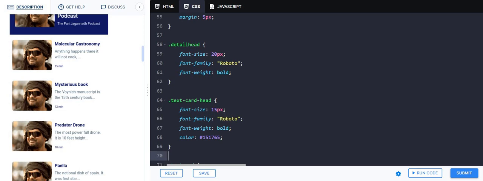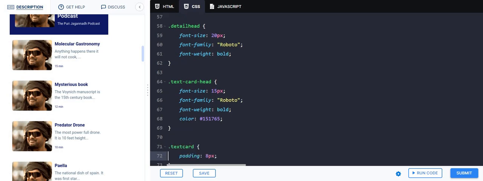So you can try out different values and see what is looking good and what is matching to the image that they have given. And font family for all, it's Roboto. Font weight, it's bold here, so I've given bold. And the color, the blue color. So the hex code is given here.